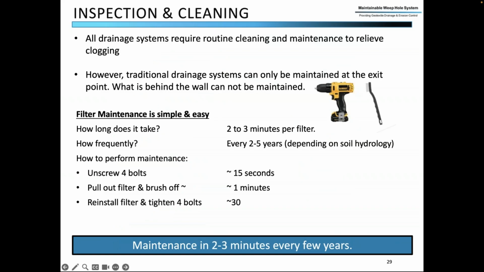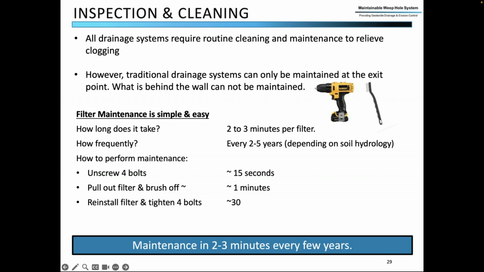So the real question then typically comes down to maintenance and frequency of maintenance. So a couple of things. The units are designed to be maintainable quickly and easily. If they ever need maintenance, it takes about 2 to 3 minutes. Of course, after you've done a few, that can be shorter. And simply, you pop out the cartridge, swish it in water, if available, brush it off with a soft bristle brush, put it back in, and you've restored drainage.